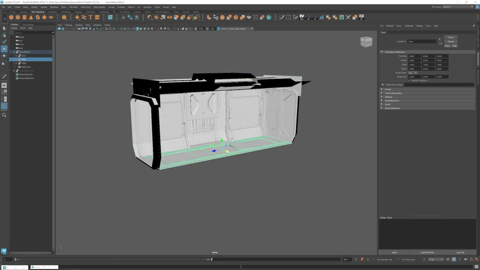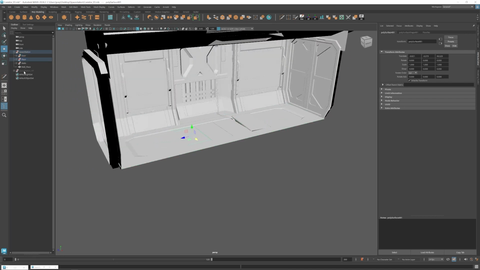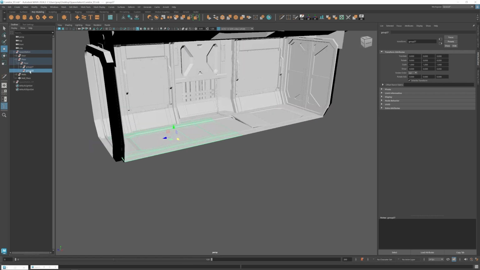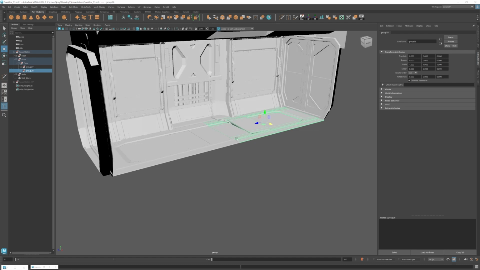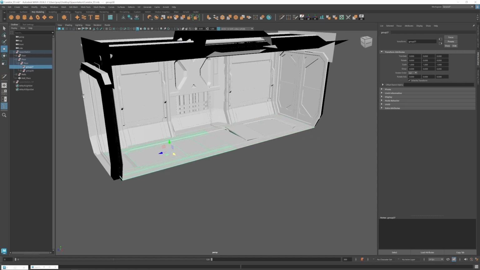The second was the floor piece. So this was set up into two different pieces. I have one for the one side and one for the other. Now I just textured one, as you can see in the UV map, which we will go over soon. They're both sharing the same UV map. I was planning just to use one piece so that way you can more or less just reuse this over and over again. So the floor I just separated into its own group.